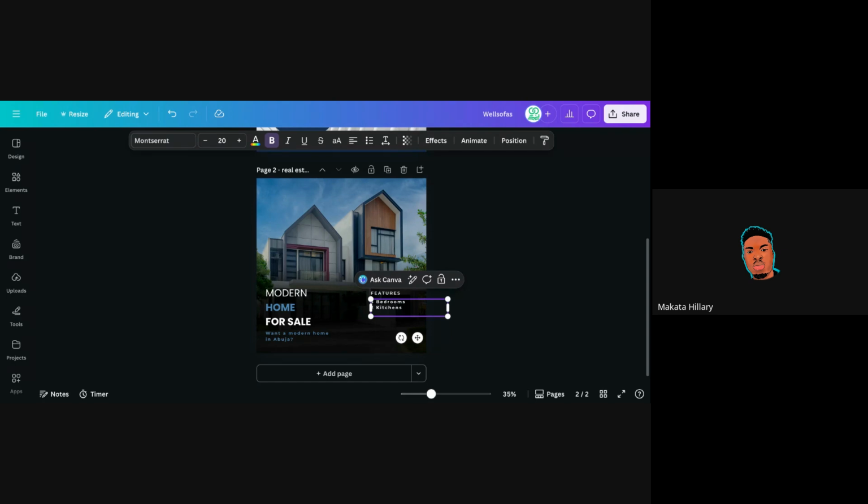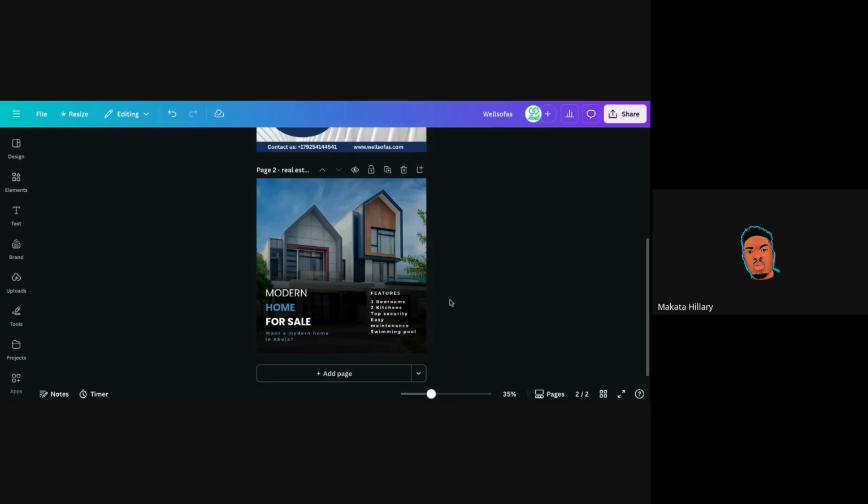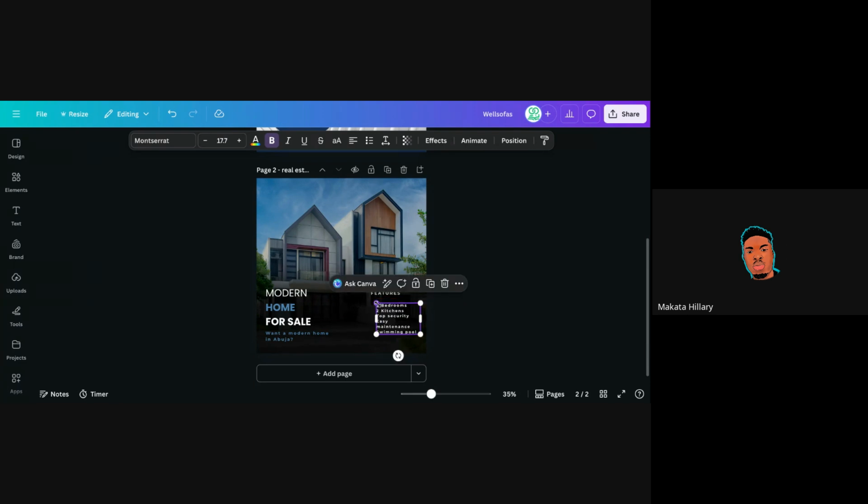Let me say top security. Let me say easy maintenance. Swimming pool. Okay, let's just keep it simple like this. Now we have 3 bedrooms, 2 kitchens, top security, easy maintenance, and then we have swimming pool.